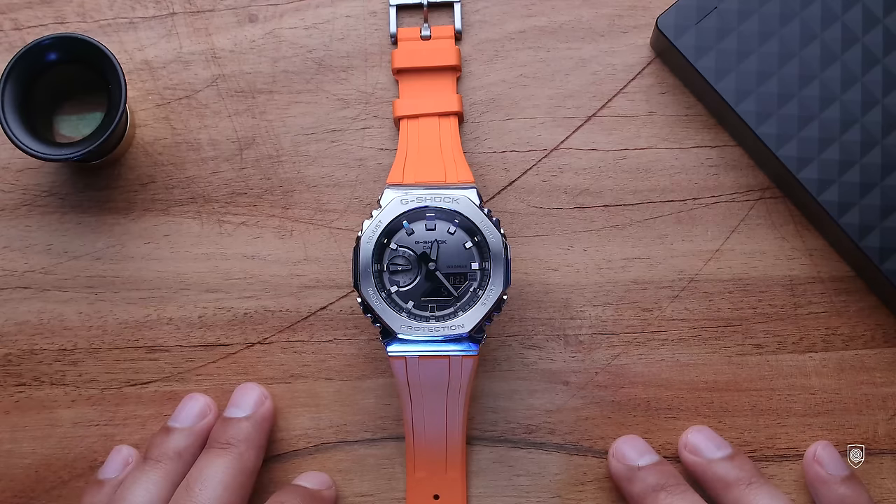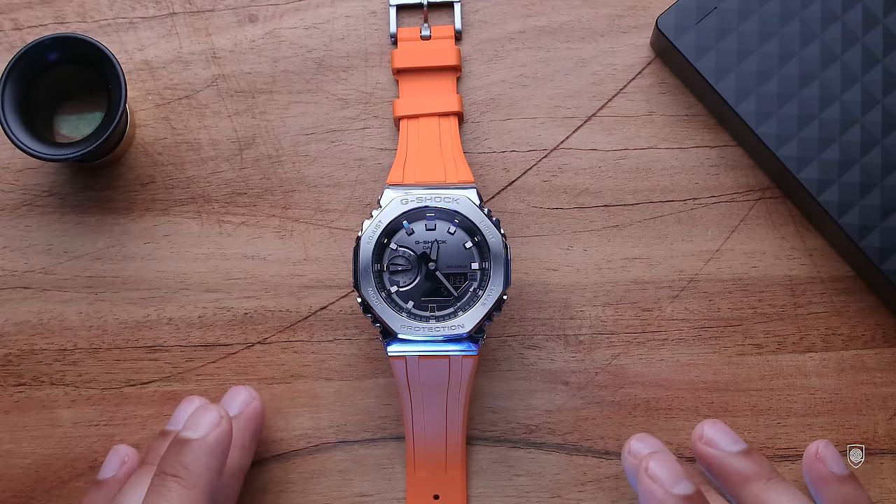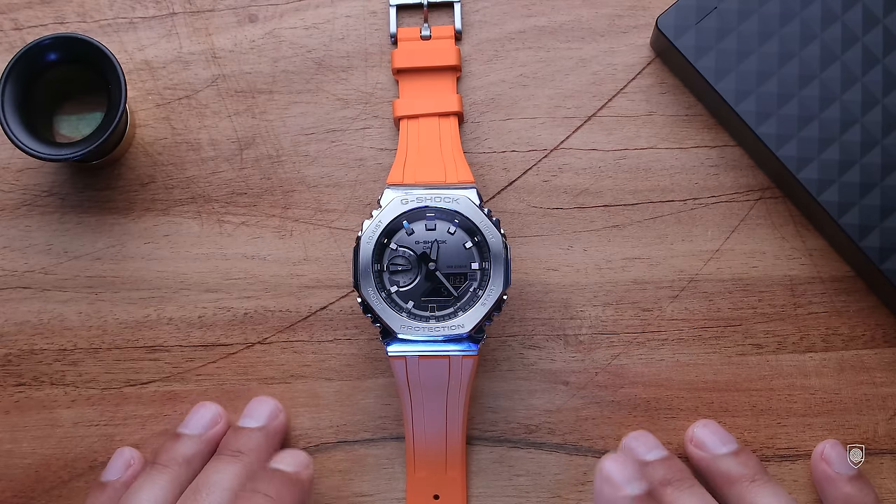I made a video about the GM series, but people came to the video not for the watch, not for the specs, not for the story — they came for the orange strap. That bloody orange strap. I was asked over 100 times where to get that strap. But the main point to discuss is what was the actual pain with the Casioque concept.